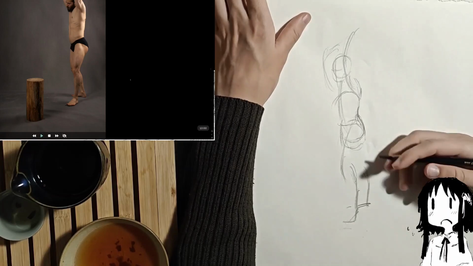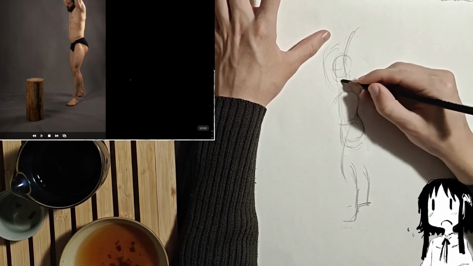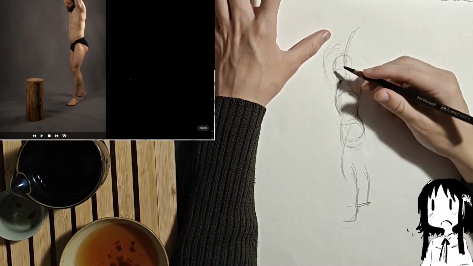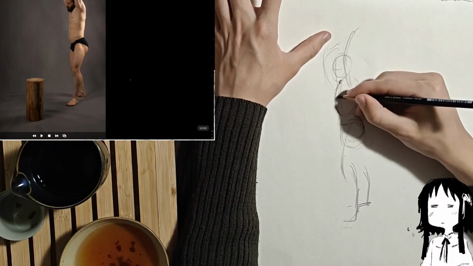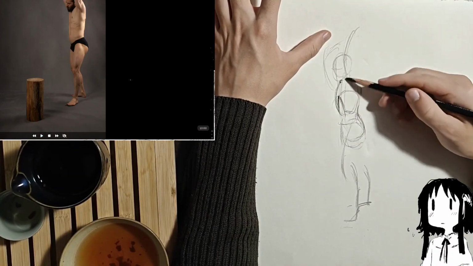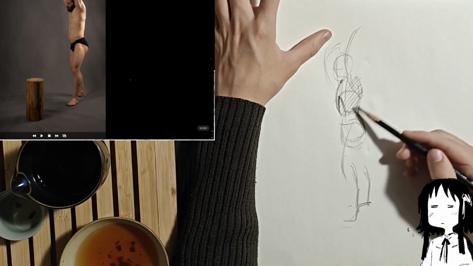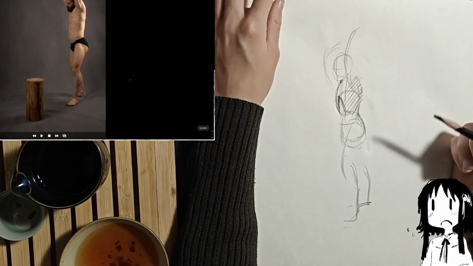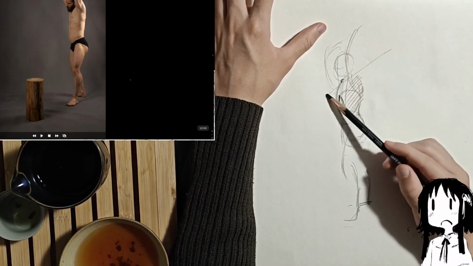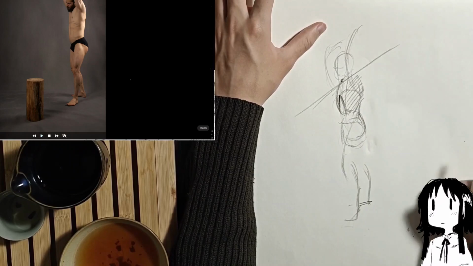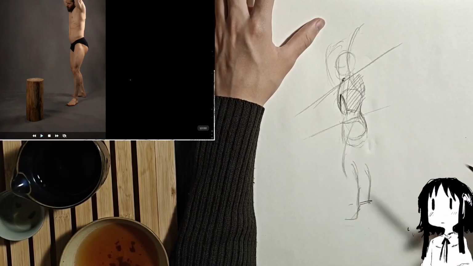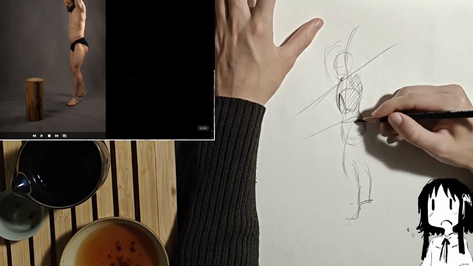Right. Let us identify where the major masses would be in this pose. So, over the torso, it will basically be the ribcage. It will basically be something like this, where it's very much tilted here. Then we can get to the pelvis. The torso is at an angle, as you can see here, like this. The pelvis is also at an angle. The angle is a lot more straight, like that. And you can see that here.